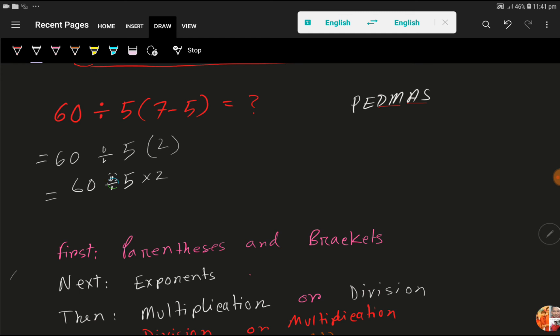So left, here we have division and multiplication. So we have to work from left to right. Then we'll get the right answer. So in left, we have 60 divided by 5. We have to work on this. So 60 divided by 5, this gives us 12, right? 12. Then we have multiplication sign. Then we'll use 2. So 12 times 2, that gives us 24. And this is the right answer, right?